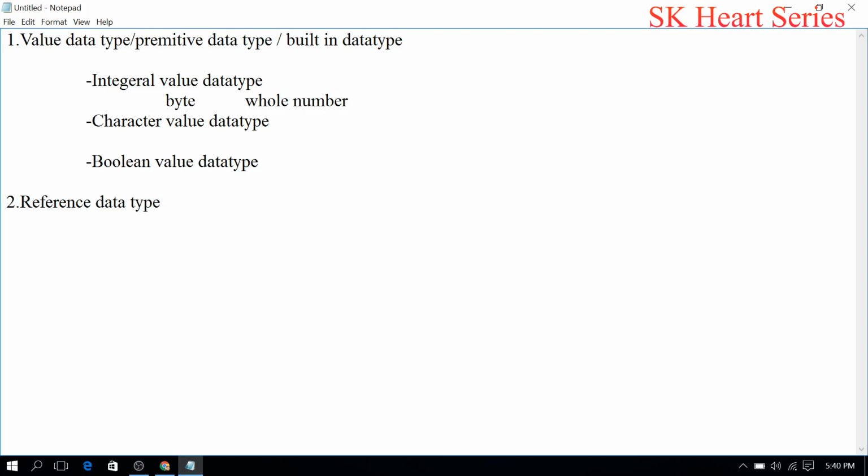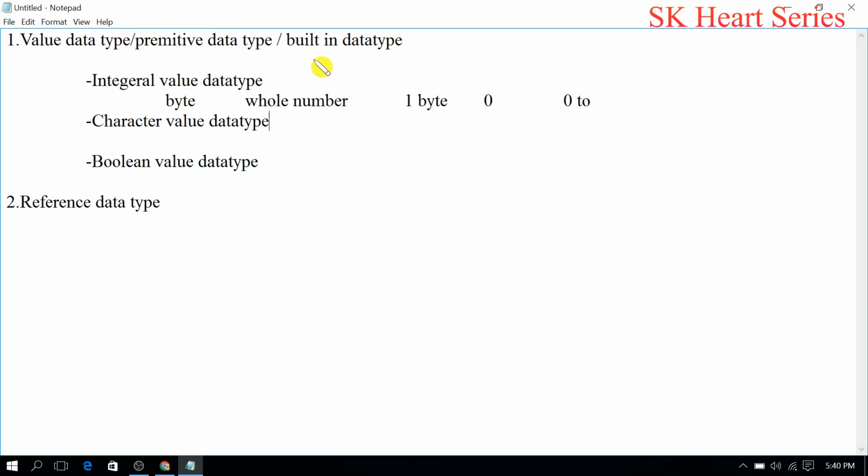For byte data type it requires 1 byte of memory, the default value is 0, and the range of byte data type is 0 to 255.